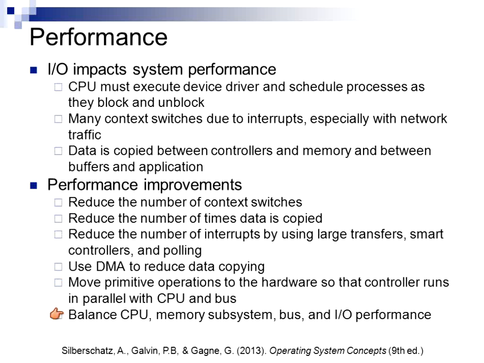And then the other thing that's done to improve performance of I/O is load balancing, where you're balancing the CPU and the memory subsystem, which we talked about when we talked about memory allocation, the bus performance, where data is being moved, and the I/O performance. So you don't want the CPU to be waiting for any of the I/O devices. You don't want the I/O devices to be waiting for the CPU and so forth. So one of the things you do in an operating system is try to get this nice balance of the workload so that everything is being utilized at the highest degree possible.